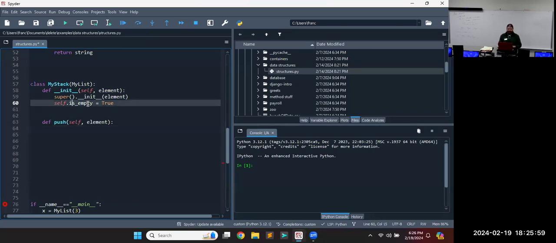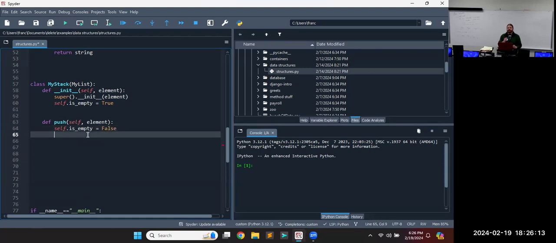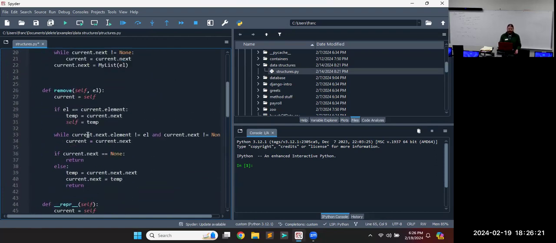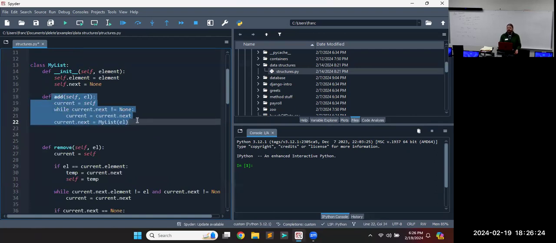And if we're putting something on the stack, then the stack's not empty. So this is where we would check or reset that variable. So set is empty equal to false at this point, because we're not done processing once we have even a single thing there. And then really we could just call the add method. We already have an add method that will put it on the list. And in particular, this one will put it at the very end of the list. Our linked list was set up so that the last thing that comes in goes to the end of the list.